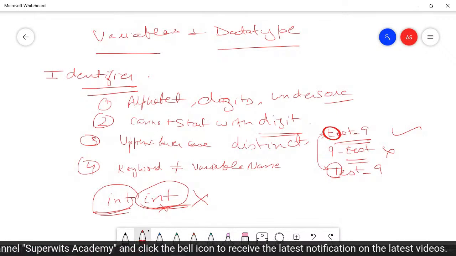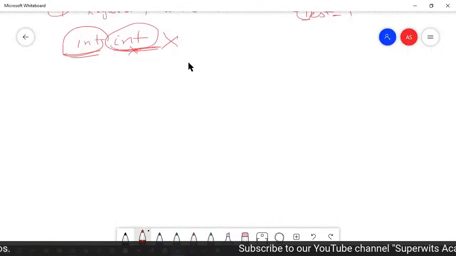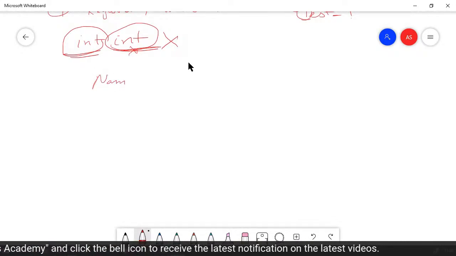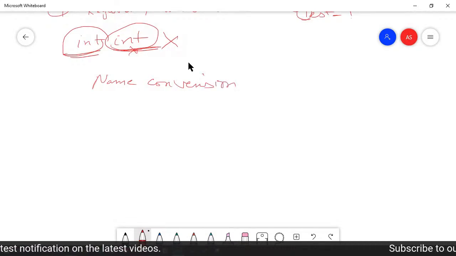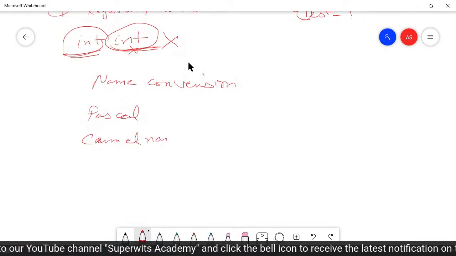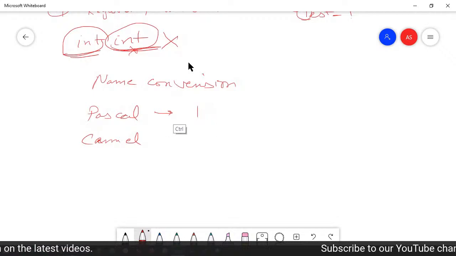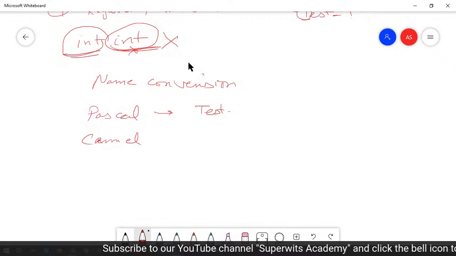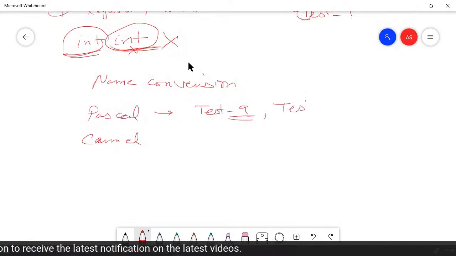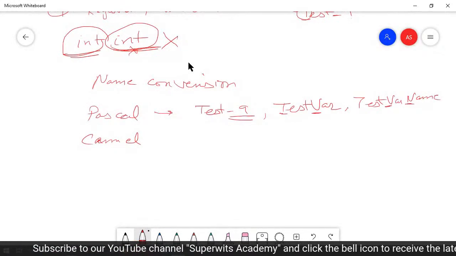Now, whenever we are working around this particular part, there is one very specific nomenclature that has been utilized by the industry when you are writing or working on projects, right, or in a team. We call it name conventions. So name conventions are of two types. One is Pascal name convention and one is Camel name convention, right? So there are two types. Pascal is wherever anything starts with a capital letter, right? So let's say if I give you an example, I'm writing Test underscore 9, right? So this is something I call Pascal. Another example is TestVar. So this is capital, this is capital. TestVarName. So this is capital, and this is capital.